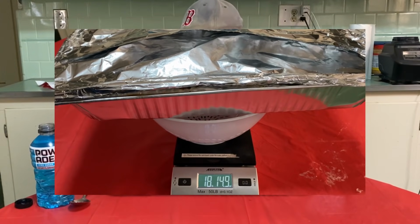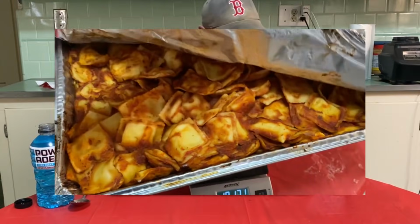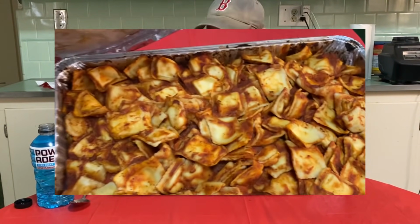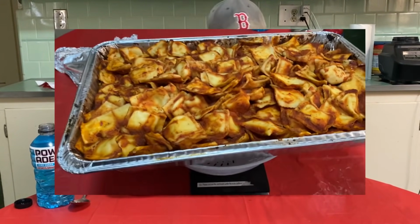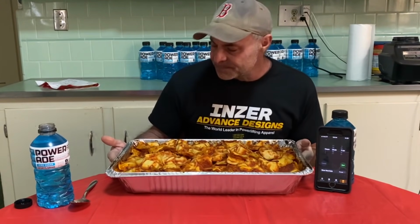I wasn't sure if they all cooked well in the boiling water, because I was getting all mad and frustrated. So after I got everything done, I actually made this last night. I put it in the oven, baked it for 2 hours. So I think everything's cooked. I'm not eating raw dough. So yeah, this is gonna be a little bit different challenge.